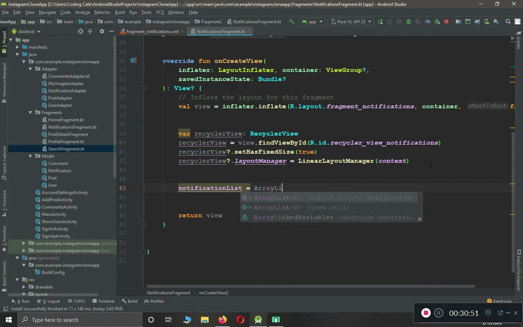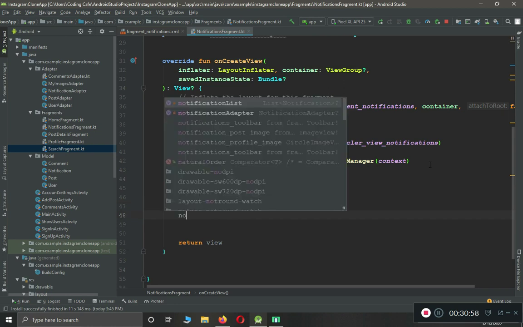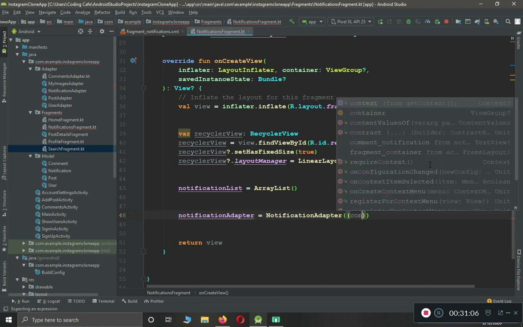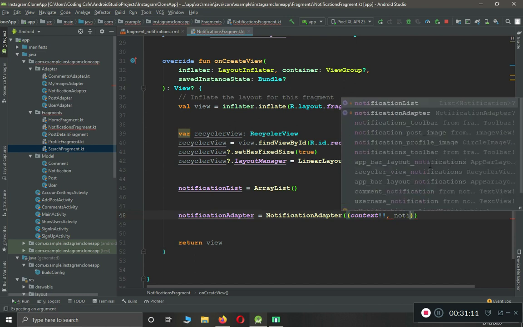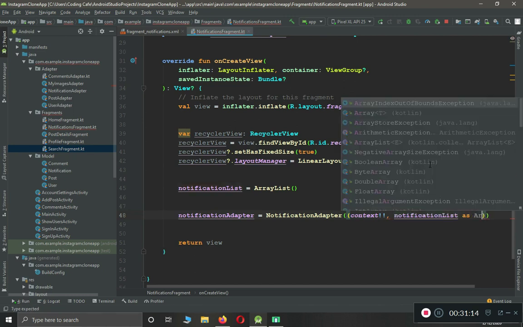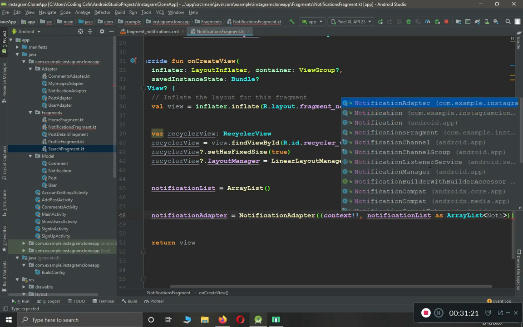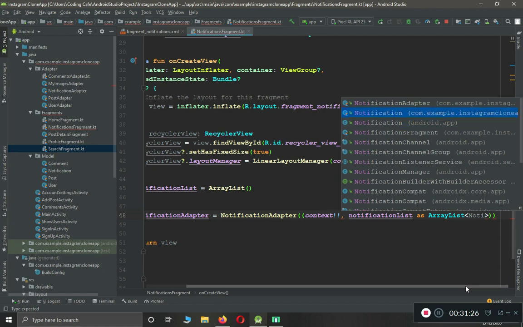And also we have to pass this list and the context to the notification adapter. So for that we can say notificationAdapter equals to NotificationAdapter, and as you know that needs two parameters. One is the context, the second one is the notificationList as ArrayList of notification model class, this one, which is our model class.